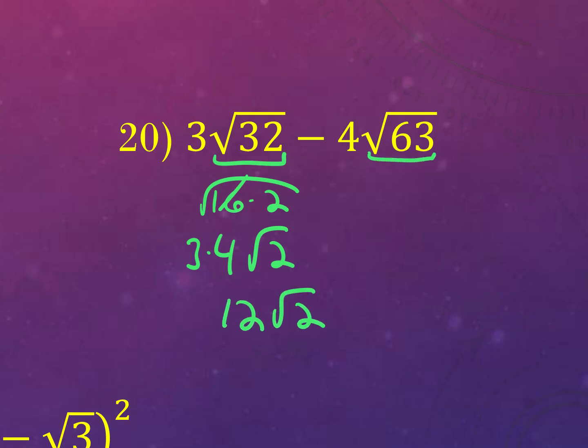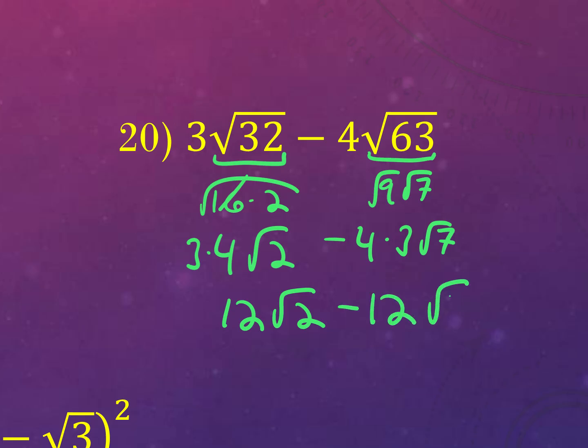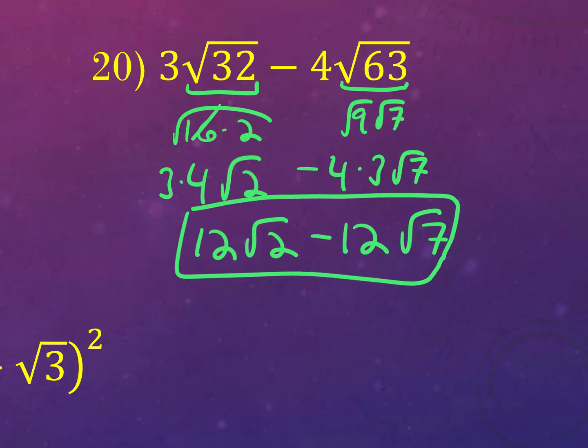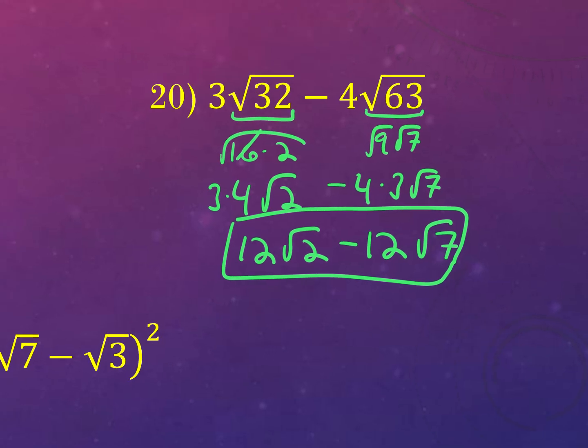What about 63? How can we simplify that? Jot, what do you think? Okay. There's a better one with the perfect square. Good, 9 and 7. So this is 9 times 7, or square root of 9 times square root of 7, so then this gets you minus 4 times 3 square root of 7, so minus 12 square root of 7. Can we do anything more with that? Nothing more, because these are not like what? They're not like terms, or like radicals in this case. Again, it's okay if things have more than one term. That's fine.